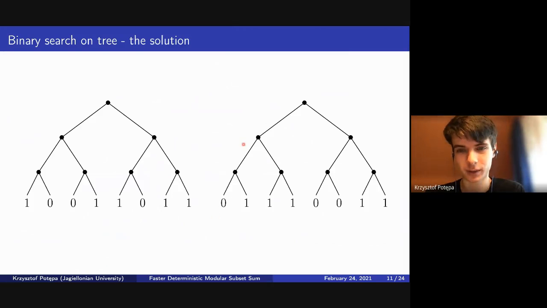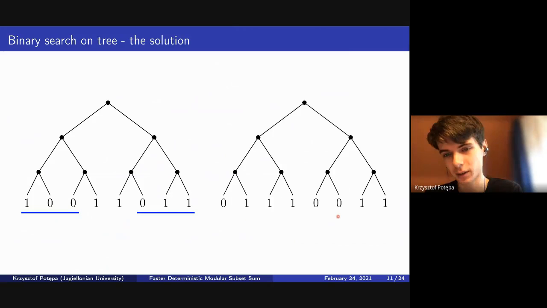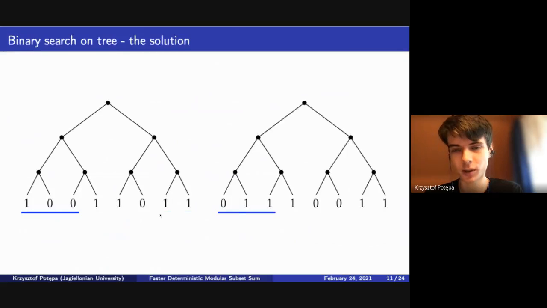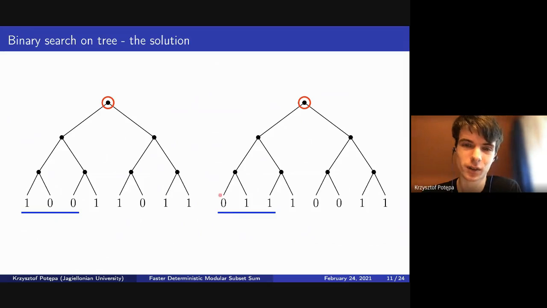What if we have a second tree that's built over a specific cyclic shift of the string? For example, here we want to compare this substring with this substring, and suppose we have a tree such that this second substring is a prefix of the second tree. Then, if we want to find the LCP of these two substrings, we can do this by descending from the roots of both trees. And in this case, it's the leftmost leaf. And we have the LCP of these two strings. It's 0.